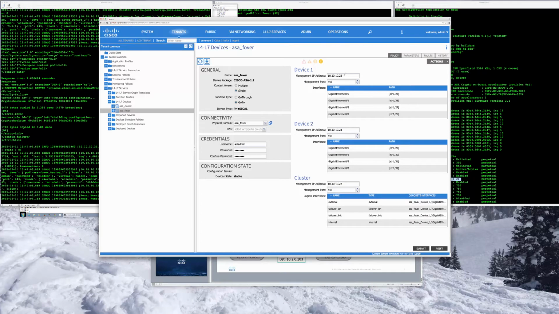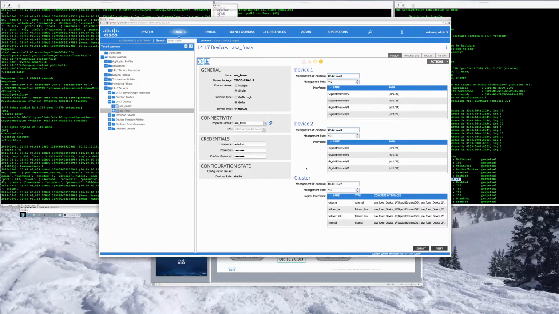You can see my active IP, the interfaces, my standby IP, its interfaces, and here, if I move this column a little bit to the left, I can show you that my gig 0/0 is my external interface, 0/1 is internal, and two failover links are gig 0/2 and 0/3. These paths indicate where in the fabric these interfaces are configured for my two primary active and secondary standby firewalls.